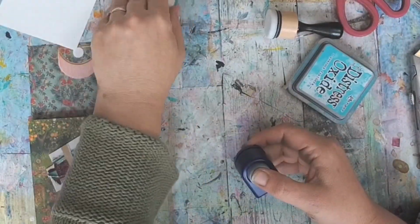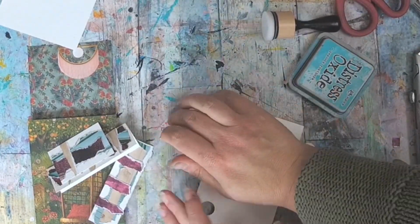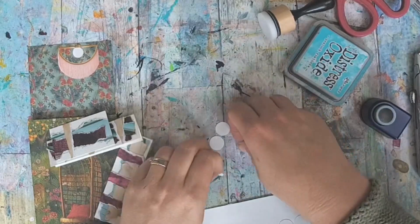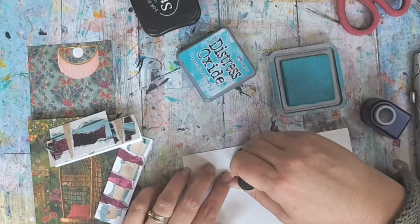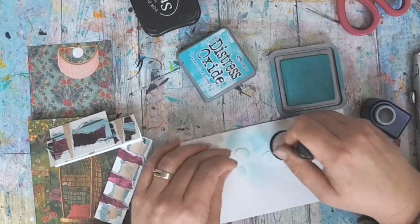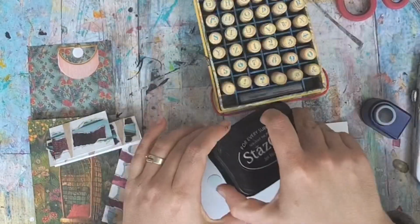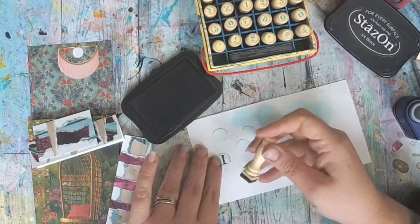Now you don't have to do this. What I'm going to end up doing is just stamping some letters on here. You could get some letters out of an old book. You could handwrite some letters on some white paper. You could use letters from stickers. You could do anything. So what I'm going to do is spell out a very special message that I really want you all to spell out too, because I've designed this journal especially so that this sentence is highlighted every single time you open this journal.